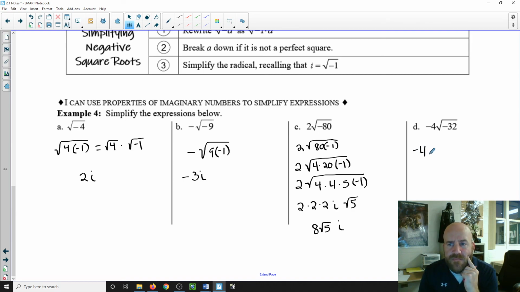All right. So again, we'll get more practice at this, but here's the last example. So we have negative 4, and then we want that negative 1 times 32 inside. So we know there's an i in there. Now 32, we could break that up into 2 and 16. Square root of 16 would be 4, so that comes out. Square root of negative 1 is i, that comes out. And then we have square root of 2 left over. So we'll multiply all this together, so we get negative 16 times root 2, and then i.